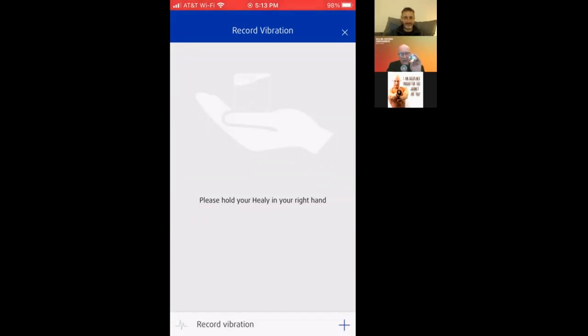So here we are. We've got the Healy in our hand. Now I'm working with a client. I'm working with my border collie, who is laying right here. I can just clip this onto her collar, or lay it next to her where she's laying, and take this reading. Again, my attention is on the client, not me. I don't have to have it in my hand. I can even have it sitting on the table and have all my attention on her, the client, or even if somebody's on the Zoom. I'm putting my attention there, so I'm out of the equation. It's just about you. And then I'm going to record that vibration. Ready? At the bottom of the screen you see the record vibration plus button. Yeah. All right, she's all ready.